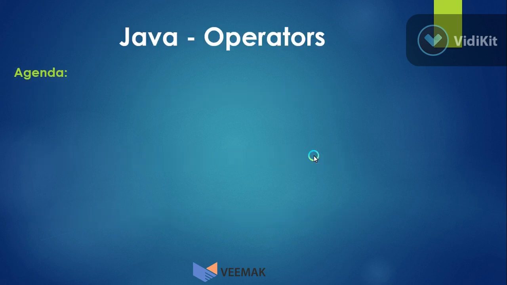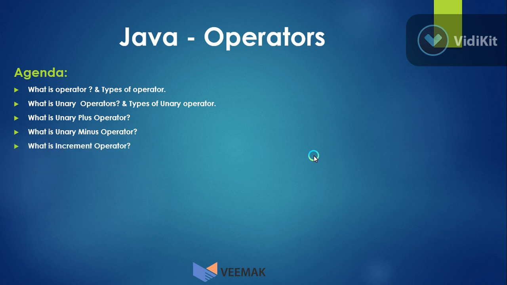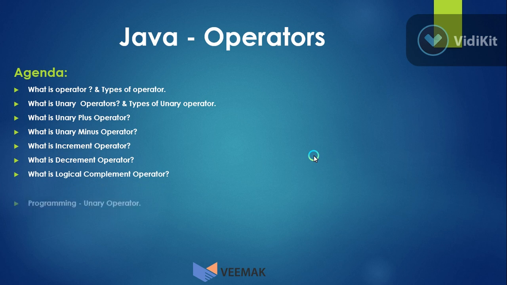Let us see today's agenda. What is operator and types of operator? What is unary operators and type of unary operator? What is unary plus operator? What is unary minus operator? What is increment operator? What is decrement operator? What is logical complement operator? Programming with unary operator, and finally interview questions. Here we go.